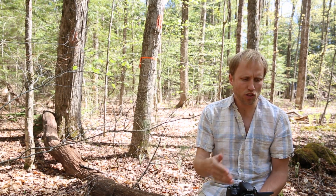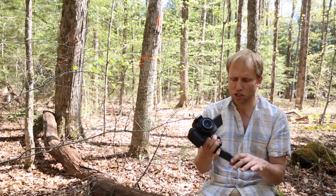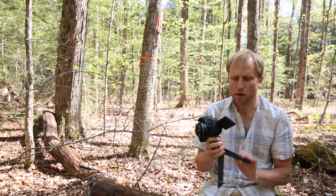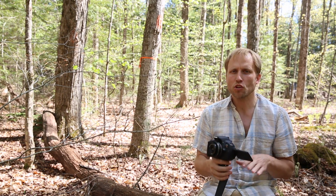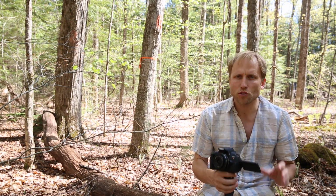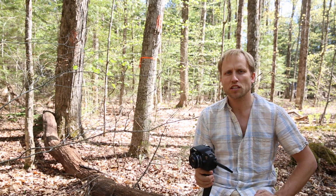And then, as you saw, I took several pictures from slightly different angles. I was a little hampered in composition because I was keeping it all on this little mini tripod and shooting the back of the screen as well. But, you know, take your time. Don't just bend down, shoot one picture, and then walk on. If you want a good picture, it's going to take more than that.